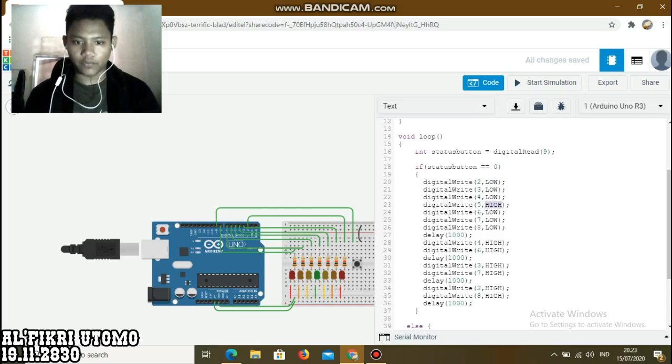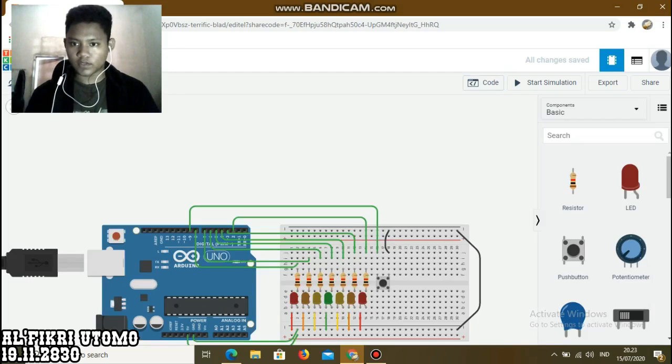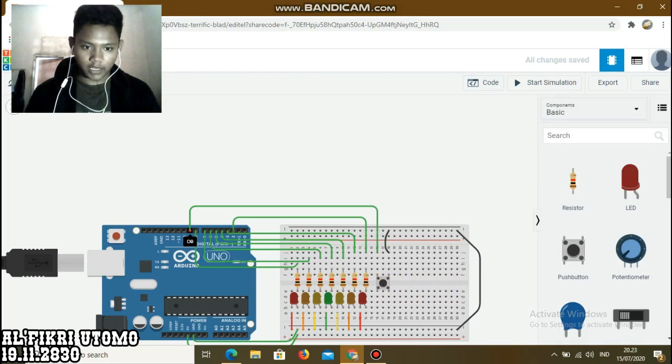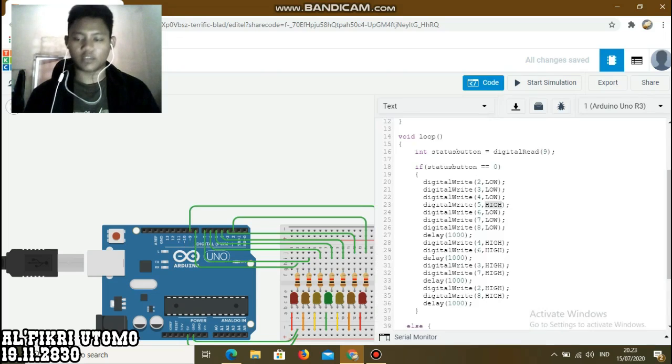It means 5, where 5 is the number that we get here. 2, 3, 4, 5, 6, 7, 8 are gotten from this Arduino, which is 2, 3, 4, 5, 6, 7, 8, 9, like this.